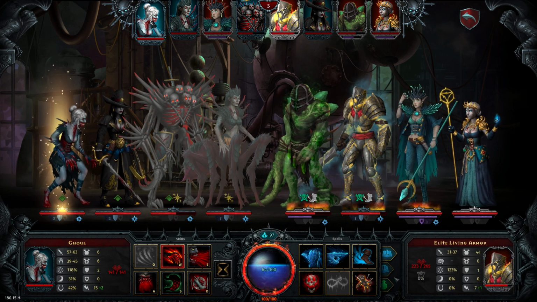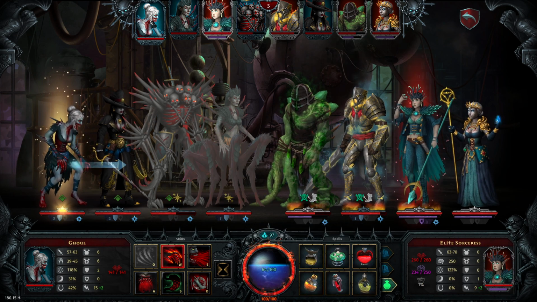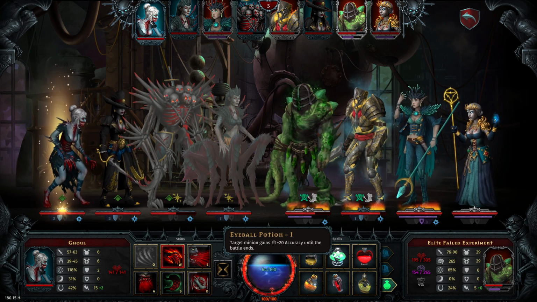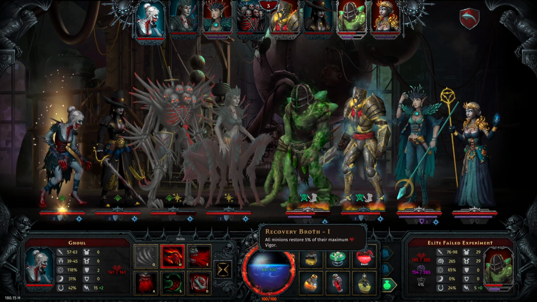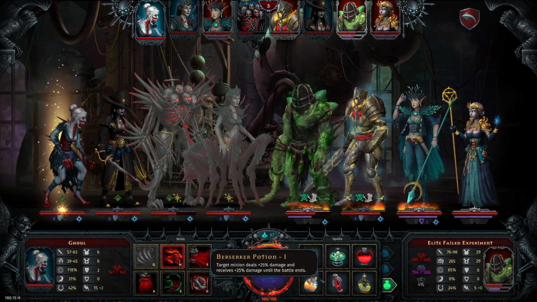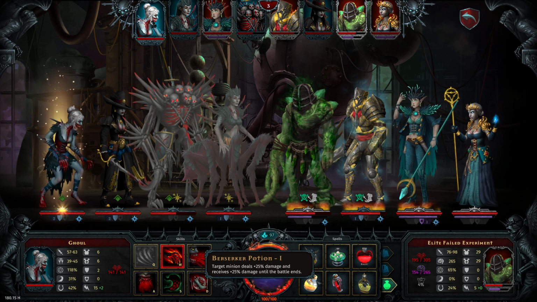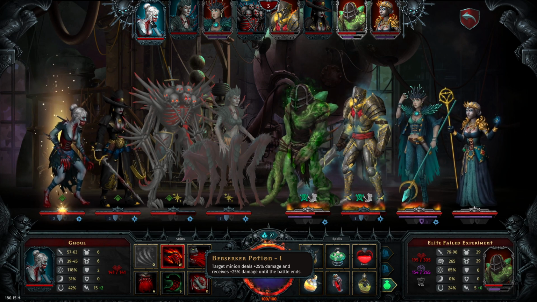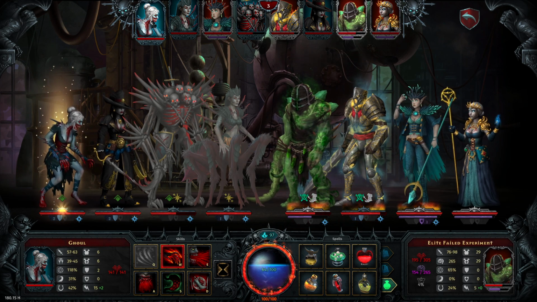There's no way to take this off. In fact, oh, I forgot to show you guys the 3 new potions brewed: the Eyeball Potion, target minion gains plus 20 accuracy; Recovery Broth, all minions recover 5% of their maximum vigor; and Berserker Potion, target minion deals plus 25% damage and receives plus 25% damage until the battle ends. Now that seems pretty darn nice.